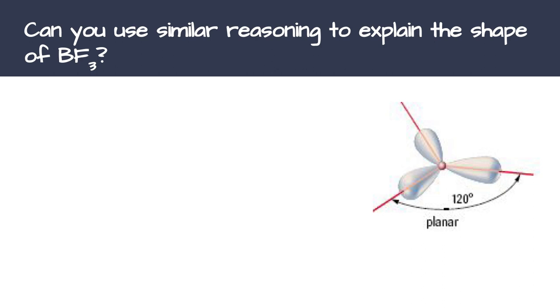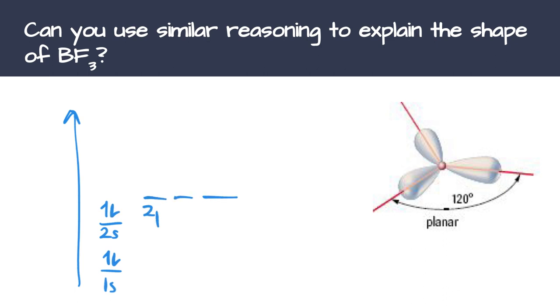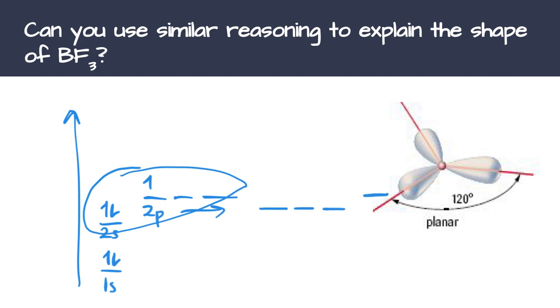Well, if we take a look at boron and we look at its energy level diagram, we got a fully filled 1s, then we got 2s with 2 electrons, and then the 2 p's, we have 1. But boron forms 3 bonds of equal strength and length. So in order to do that, we're going to take some of our orbitals and we're actually going to create 3 hybrid orbitals, and we're going to have a 2p orbital left over.